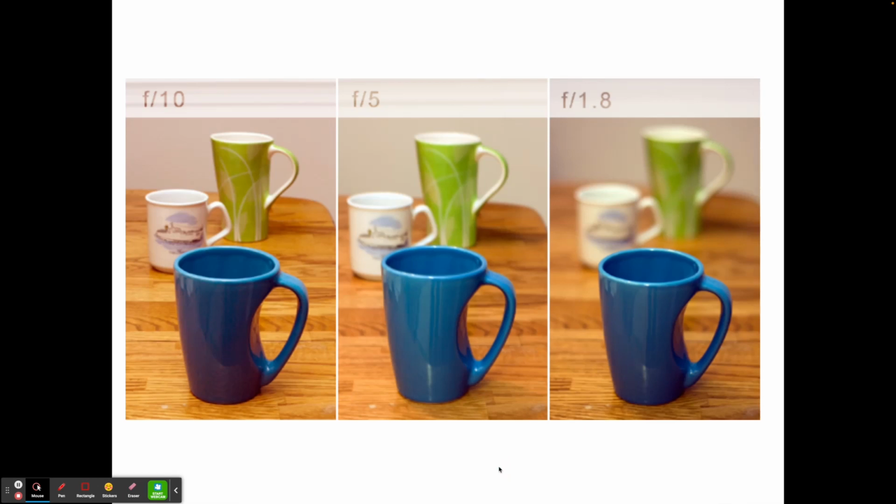All right. So this also shows you in real life what it looks like. So this is F10. You can see all 3 cups, right? F5. Actually, your F5 would blur more than this on these cameras, but you can see the difference. This is clear and these start to get blurry. But when you have the f-stop set even lower, the background blurs completely and this is in focus. So that's your goal. But you should be able to do that at 5.6, not 1.8. The lenses that you have on your camera won't even go as low as 5.8.